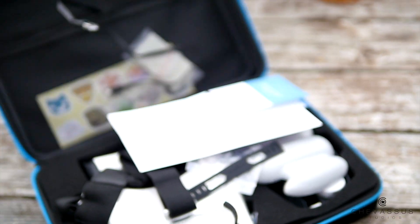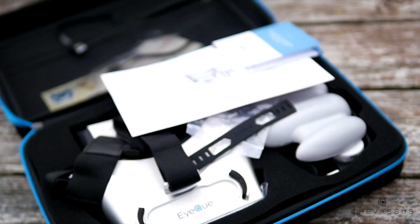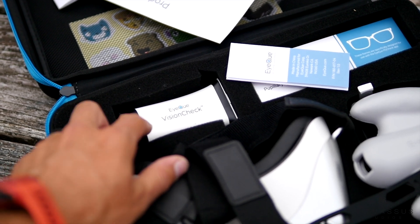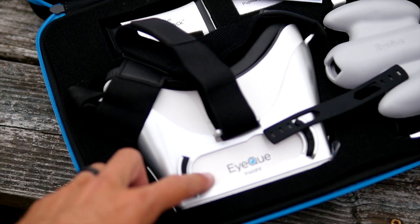If you're an optometrist, you go to school for many, many years. There's a reason why you charge so much for appointments, and it's not just like this McDoctors, so to speak. If you have anything strange, like maybe an astigmatism or something like that, it's worth the money to spend 70, 80, 90, maybe a hundred bucks and go and actually get your prescription from a doctor.